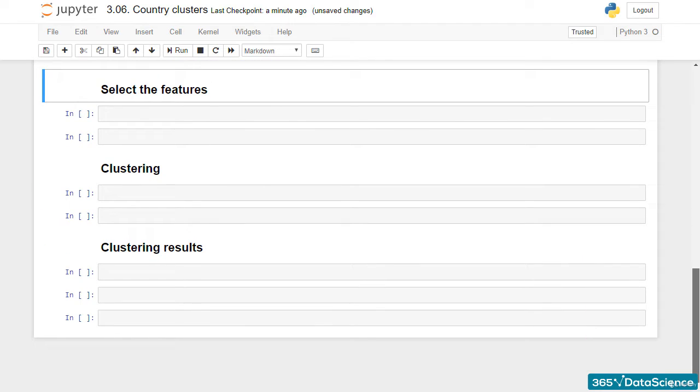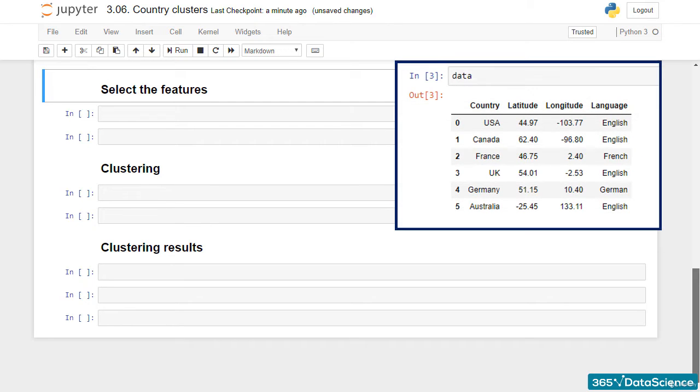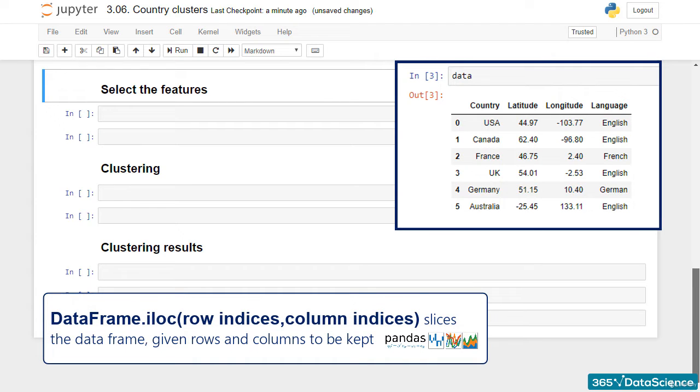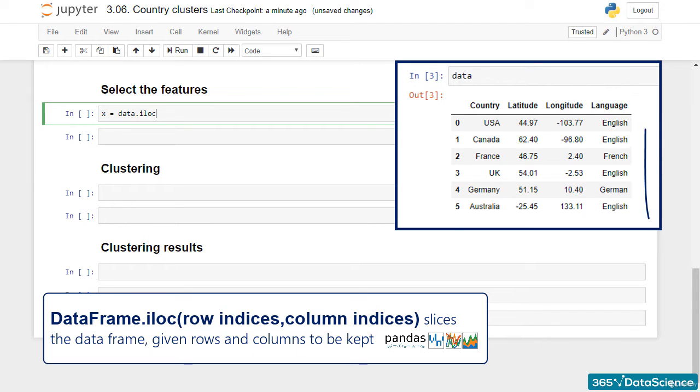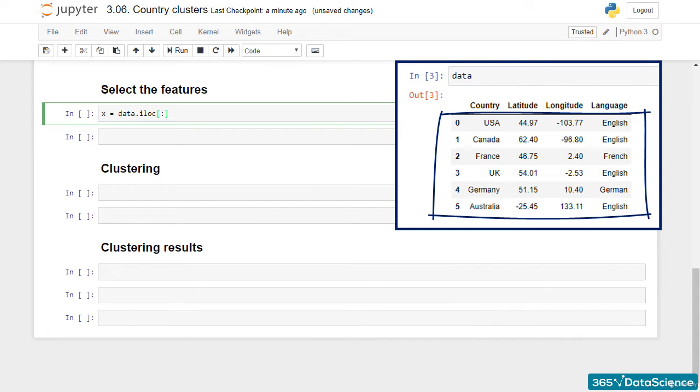As we did earlier, our inputs will be contained in a variable called x. We will start by clustering based on location. So, we want x to contain the latitude and the longitude. I'll use the pandas method, iloc. We haven't mentioned it before, and you probably don't know that, but iloc is a method which slices a data frame. The first argument indicates the row indices we want to keep, while the second, the column indices. I want to keep all rows, so I'll put colons as the first argument.